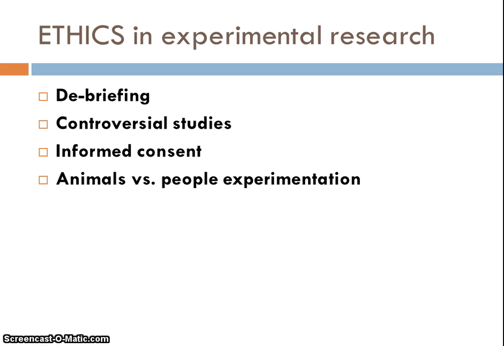Before you start doing testing on them or put them in an experiment, you need to sit down with them and say, look, here are the rules, this is what we're doing. We need you to sign this piece of paper saying that you're cool with it, and if at any time during the study you feel uncomfortable or you want to drop out, you can do so. You have to inform them and you have to get their consent. You have to make them sign something saying that they know what they're getting into. And then, of course, there's a lot of studies that are done on animals in psychology versus people. We need to make sure that we are doing no harm to individuals or animals, either psychologically or physically, through our experimentation.